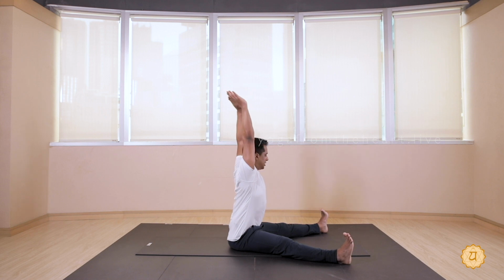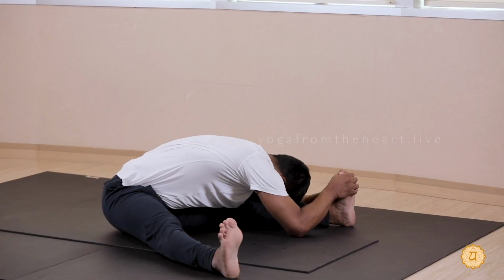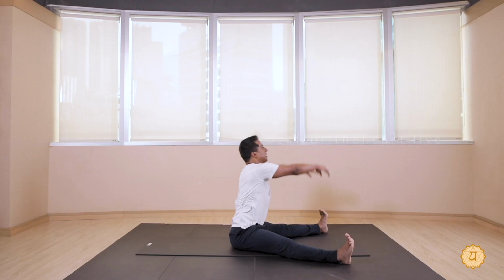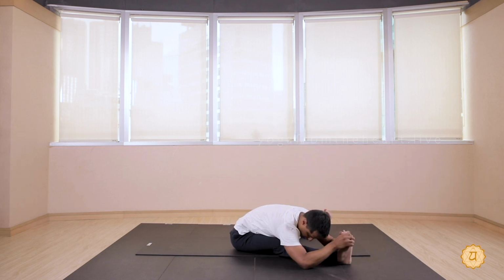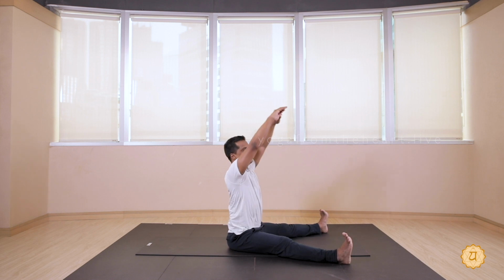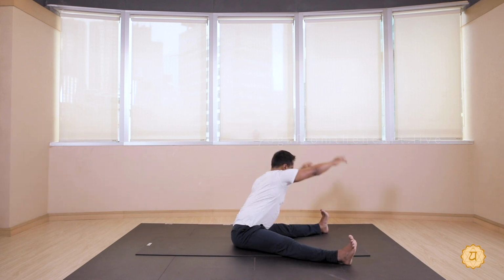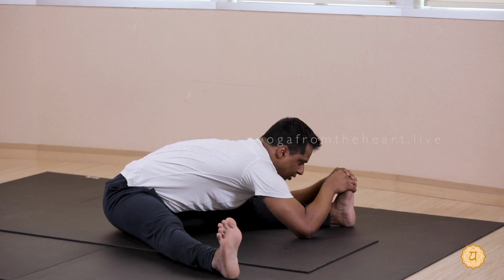Inhale, raise arms up. Exhale to the left side, head towards the left leg. As much as possible, don't strain your body. Inhale and come up. Exhale to the right side. Go to the right side. Head towards the right leg. Try again. Inhale up. Exhale, go to the left side. Keep lengthening the spine forward, longer towards the left.